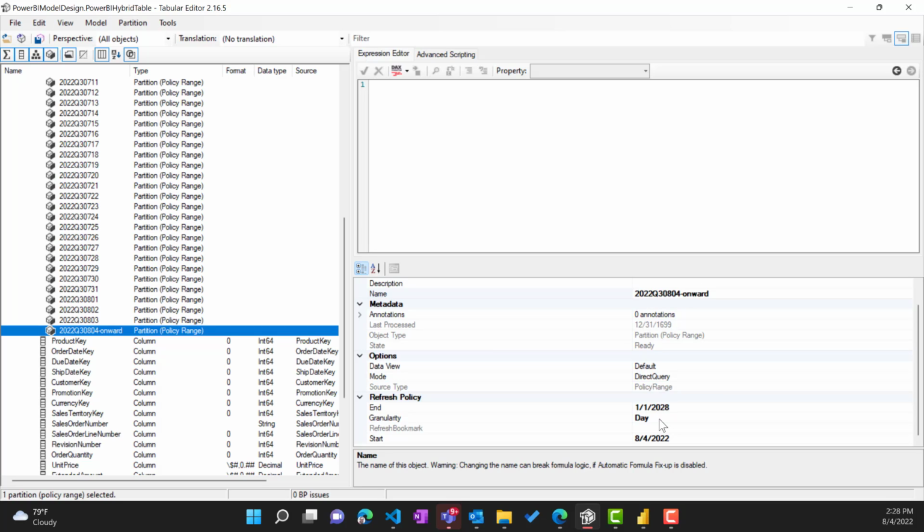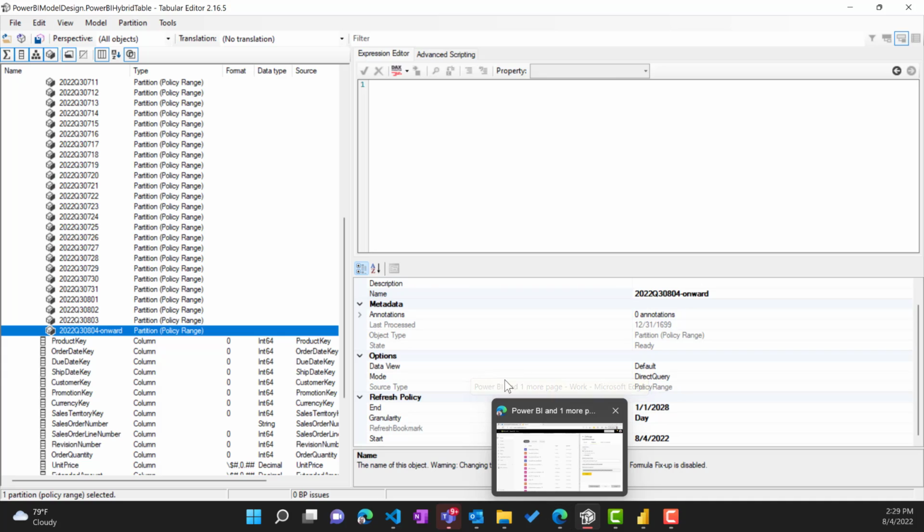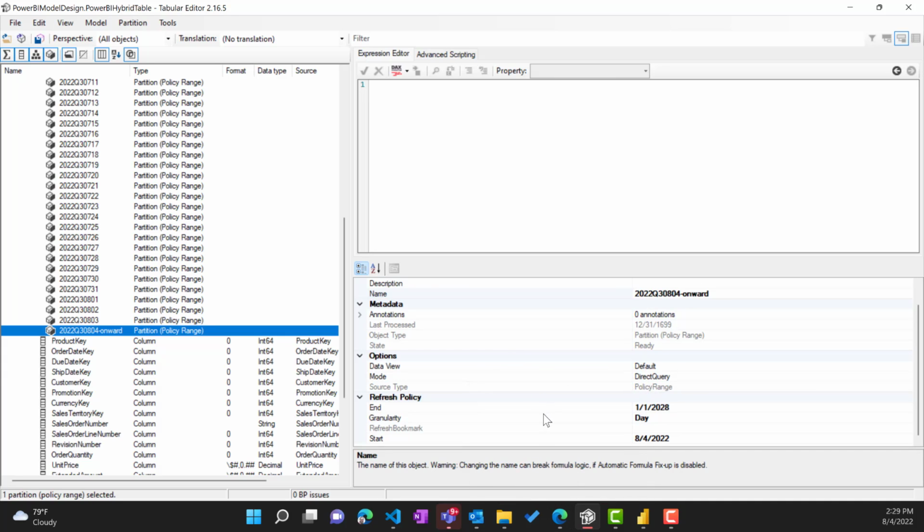So as we insert data, depending upon how we set our refresh schedule, we could set it for refreshing once a day, once a week, whatever. What'll end up happening is we'll make sure that we don't miss rows as they get inserted. This is really important because if we didn't do it this way, with the incremental refresh schedule and the hybrid tables, we could end up losing some data. This helps us make sure that we don't lose those rows, and it lets the direct query that happens against that partition dynamically deal with that just by saying, hey, where date is greater than and less than this January 2028 date.